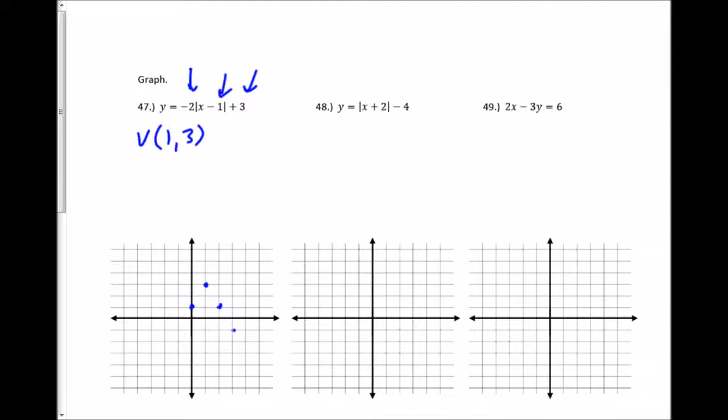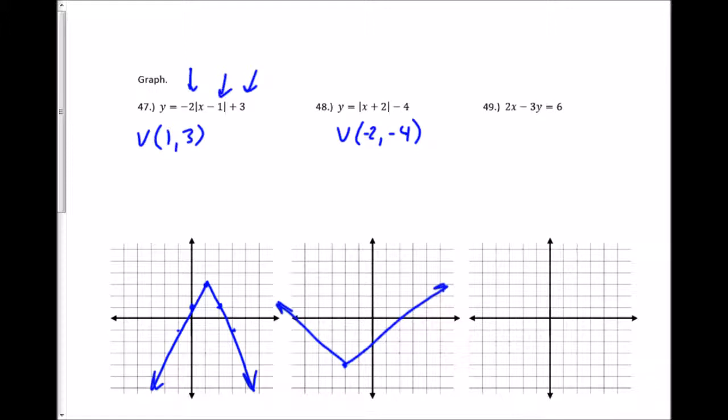And again, this is the absolute value, so it's going to be a V shape. And remember, absolute value is a V shape as opposed to a quadratic, which is a U shape, a parabola. This one, the vertex is (negative 2, negative 4). So I go negative 2, negative 4 is right here. This one's going to open up, and it's going to have my standard width of up 1 over 1. That is terrible looking. Let me try again. Okay, so I get a V that looks like this.